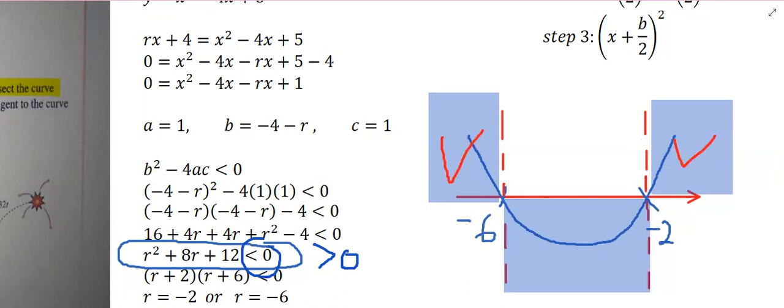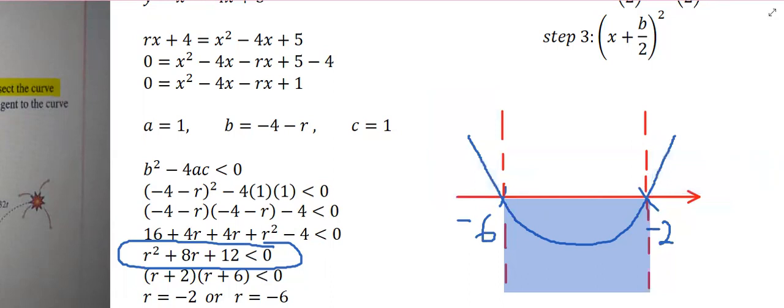If the question says less than 0, like this one, less than 0, I need to shade the bottom part. So obviously this one is less than 0, right? Less than 0 means I need to shade the bottom part. Bahagian bawah sini. Okay, so draw the part here. If you want to show also can, you can show teacher also. You can show in your assignment.